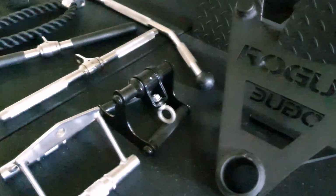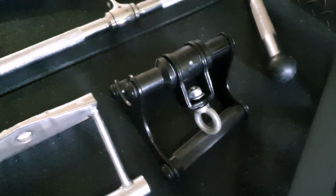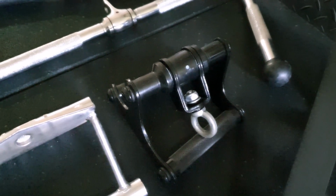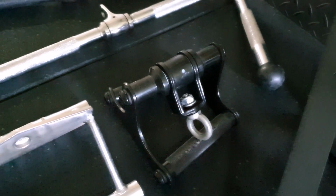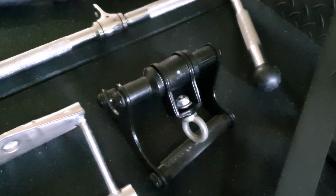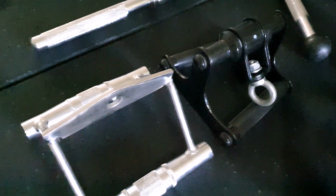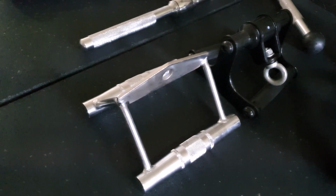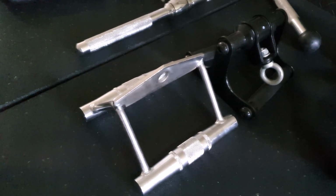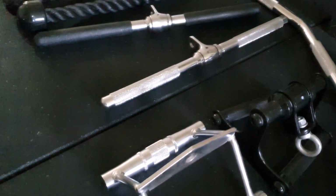Next up, I've got an ATX row handle. The thing's fantastic. It's got a grease-packed rotating bush there, as you can see, as well as a rotating eye bolt. So you get no restriction and no transfer of that restriction from cable to hands. Really smooth movement. I've got another cheap handle which I use a little bit for T-bar rows as well. Occasionally use it on the cable tower for close grip pull downs, neutral close grip pull downs.